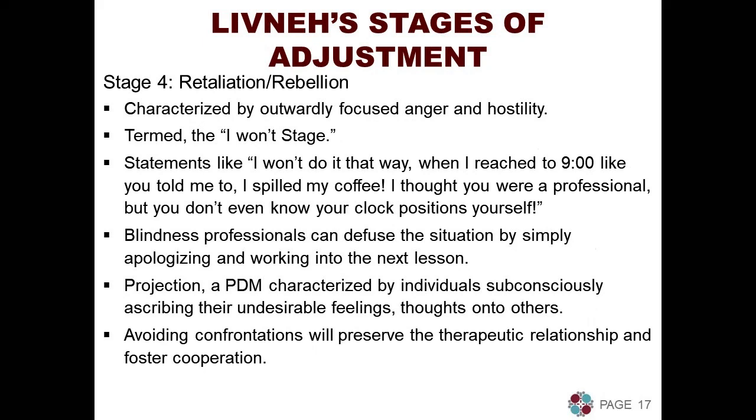And it's where a person subconsciously assigns their undesirable feelings to another person. Here's where a lot of our inherent bias about blindness will come out. And we don't even know we have it, but we're going to feel it and we're going to assign it to other people. You know, I'm not blind. I'm not like those other people.